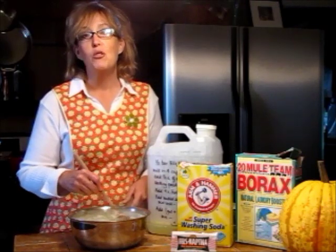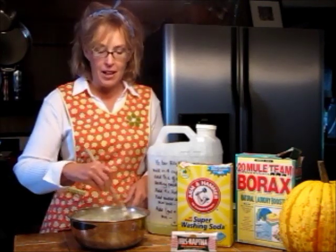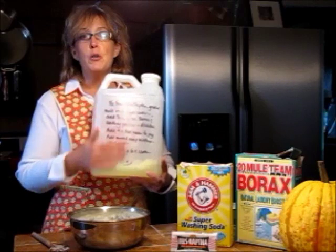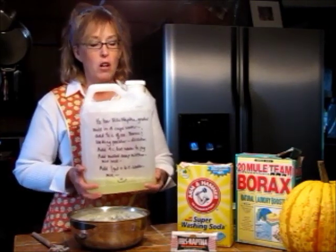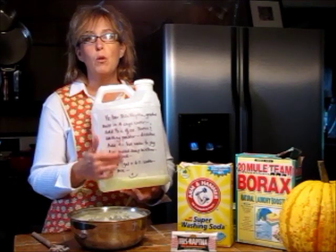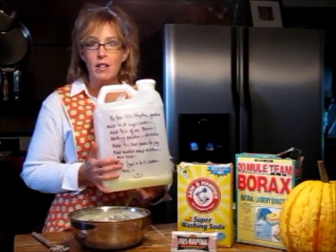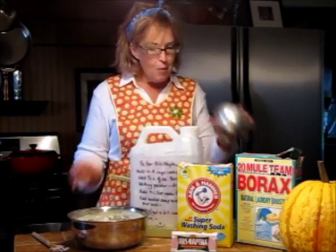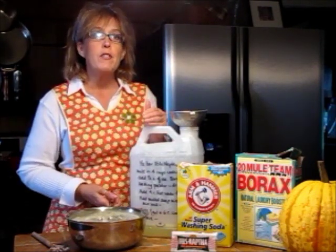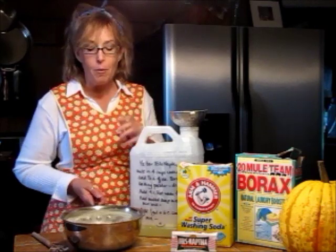Today is gray and drizzly so my sheets will take a long time to dry. Otherwise I hang clothes inside over a heating vent on a clothesline Glencoe made for me. I used a cat litter container — it makes a perfect jug. I wrote the recipe on the front of the jug so it's handy. I added four cups of hot water to the container first, then poured in the hot soapy mixture. All I have to do is add a gallon and six cups of hot water and shake it — and I have about two gallons of laundry detergent for about 75 cents.